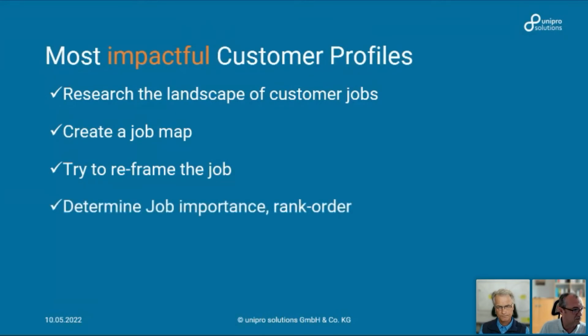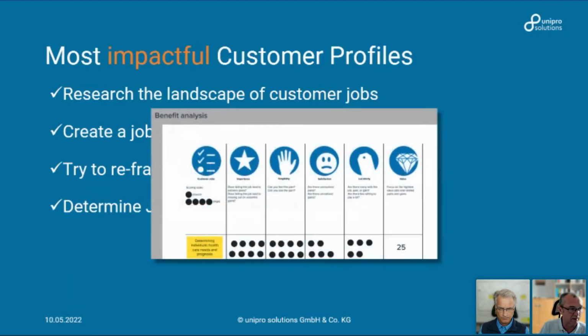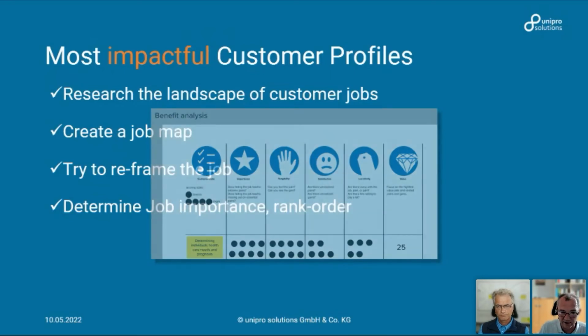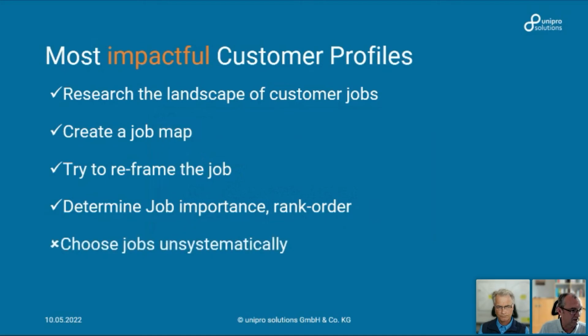And then determine the job importance and make a rank order. What are the most important jobs for the customers? Which are the best jobs that we can take on as a company with the most potential? And then what are the least ones, right? And what we do, we follow Alexander Osterwalder's Strategyzer advice. We use the same benefit analysis with 4 criteria: importance, tangibility, satisfaction, is it lucrative, and then we build the total, which is the value of this customer job, and then we just stack rank them. But make a prioritization. I think that's very important. Just don't pick what you like or unsystematically, I would say.